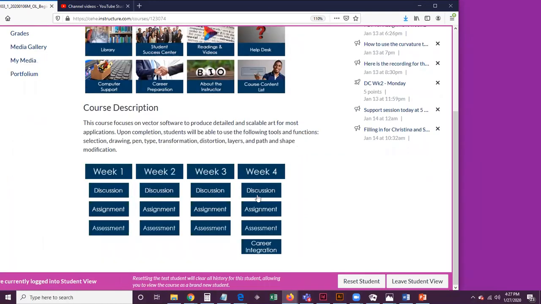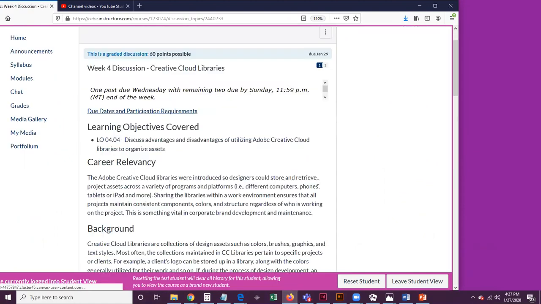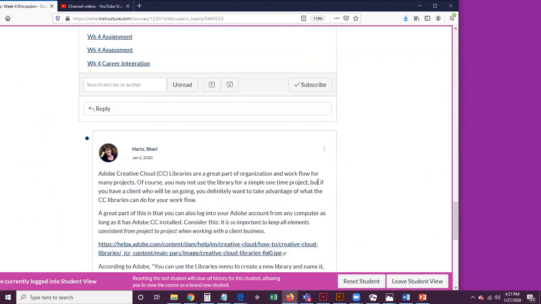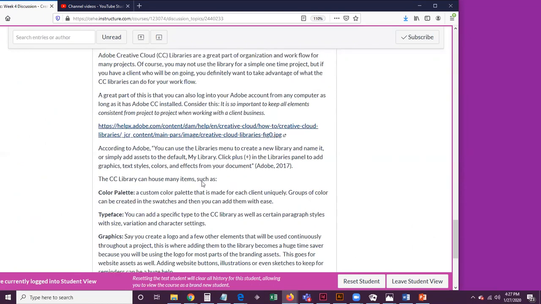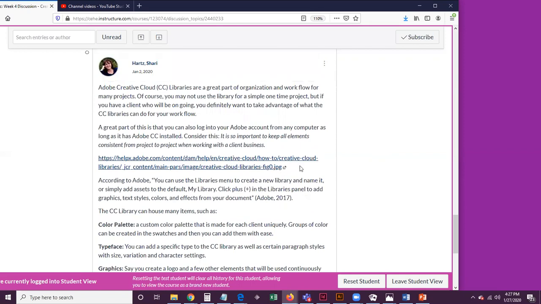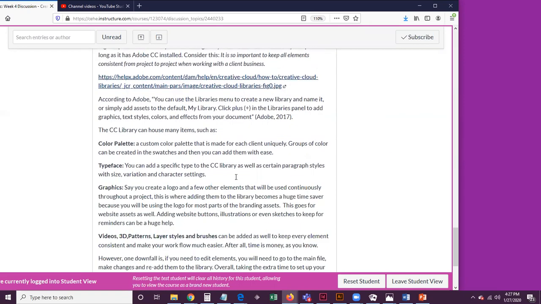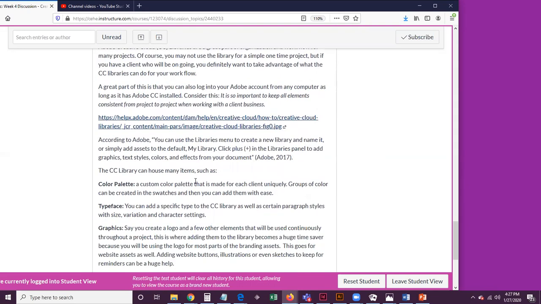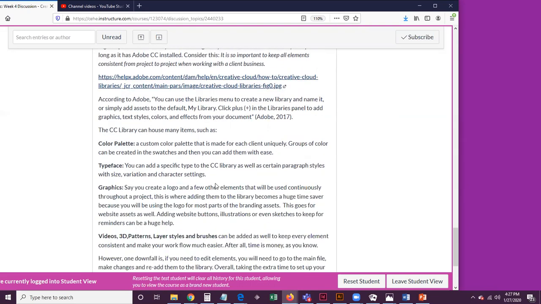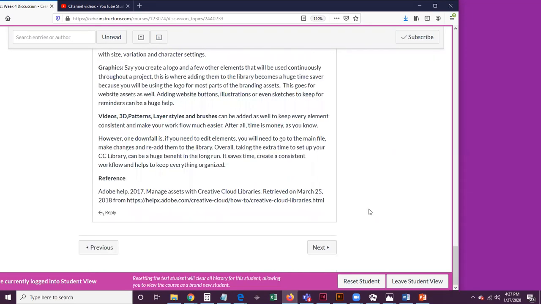Okay, so here we are at week 4. There's your discussion post. Again, I'll be making my second discussion post tomorrow. But I did go through and talk about a bunch of the different elements that can show up in the library. And then this is an image of some of the information that you can have in there, and how to manage them. Lots of goodies here with the Creative Cloud libraries, lots of ways that you can do it. I didn't really answer the 3 questions here. I gave you more background information that might be helpful to you for my discussion post, the first one.